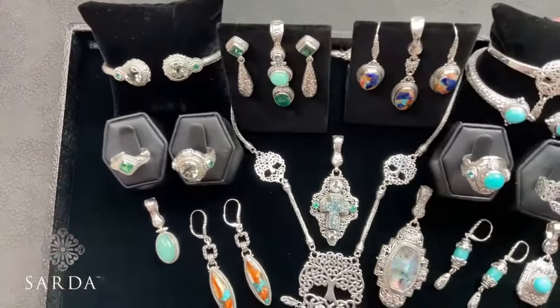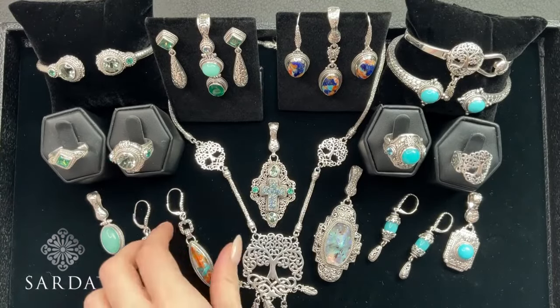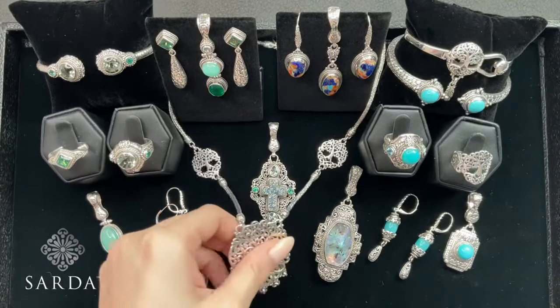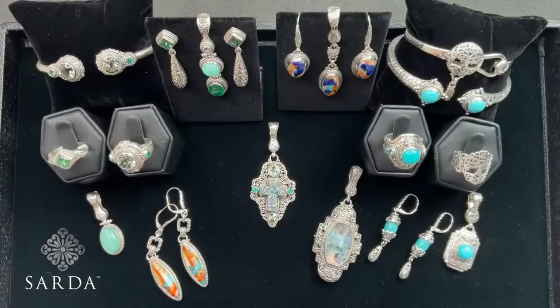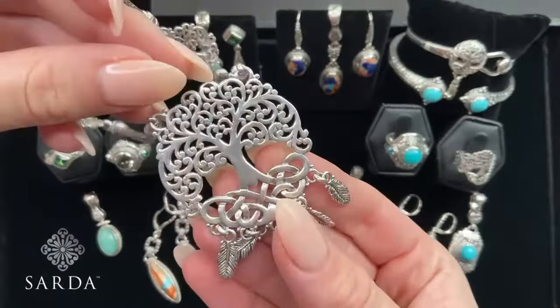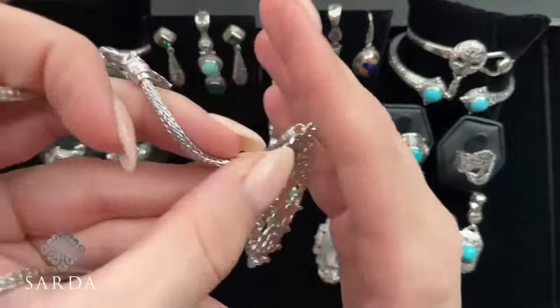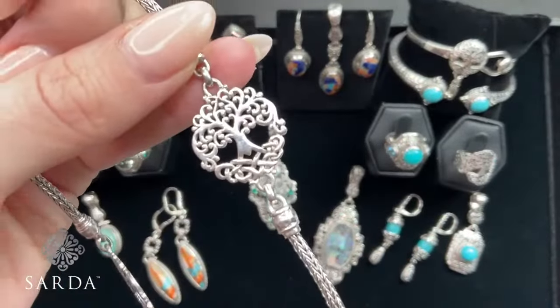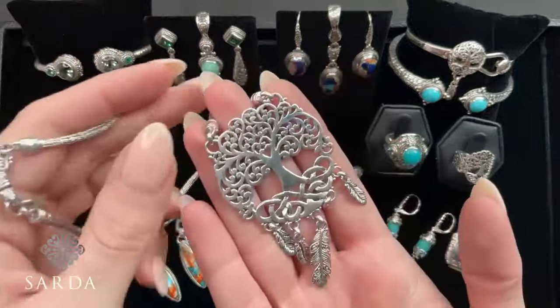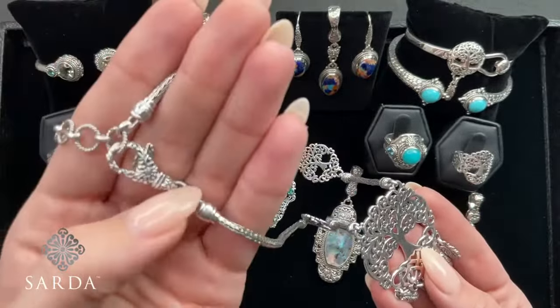How about some blues and greens? More greens I guess. So how about a green tray? Everything we're showing is on Last Chance — sort by newest and you'll be able to follow along. This is the Forevermore Tree and Feather Necklace — a beautiful 20-inch necklace with a 4-inch extender for $199.99. It's got the Janela Dare Lobster Claw, two little accent tree of life, and then look at that center medallion with the little feathers. Very high polish.